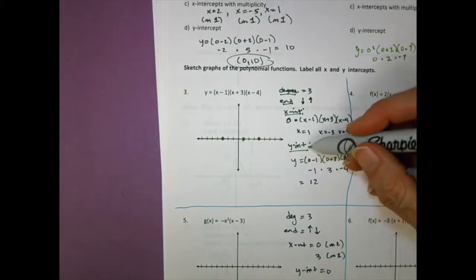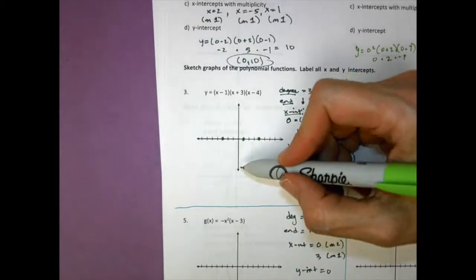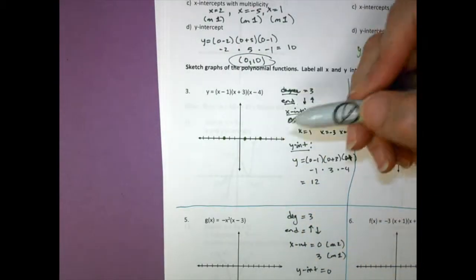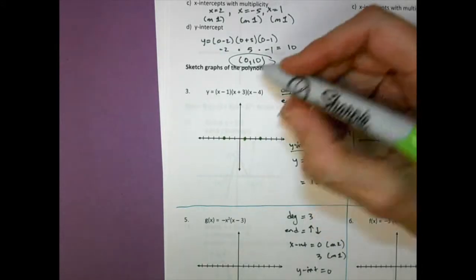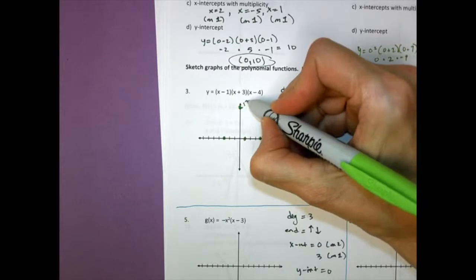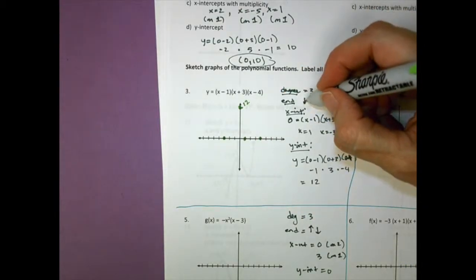The y-intercept, after plugging in 0 for x, they got 12. I didn't put hash marks on the y-axis because sometimes you'll have a y-intercept that's 20 or 30, so I just have the kids approximate, let's make this 12. That'll be 12. And now we know we're going to start low and end high.